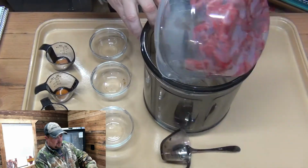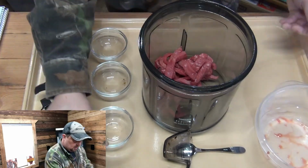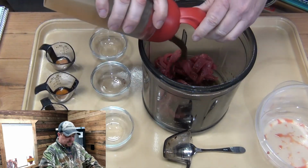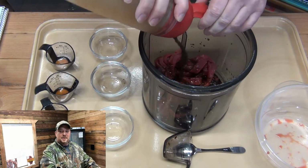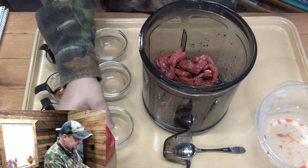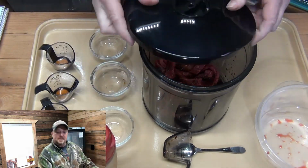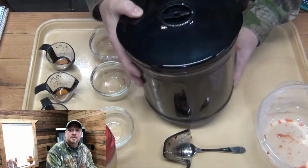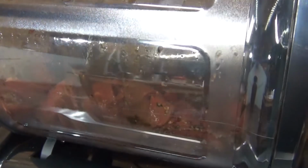Alright, jerky, here we come. We're going to put it in our vacuum tumbler marinator. We're going to stir this up one more time. These recipes are perfect for just the family. This isn't for going out and making it and selling it. This is just perfect for the family. We're going to put this over here and pull a vacuum on it. Caribbean jerky. Golly bum, that stuff's going to be amazing. Oh, going to hear the angels sing.